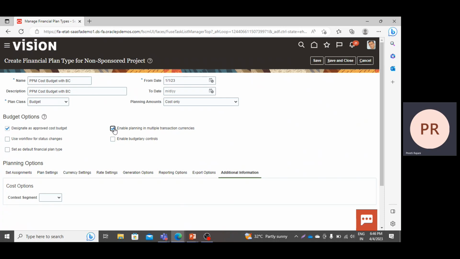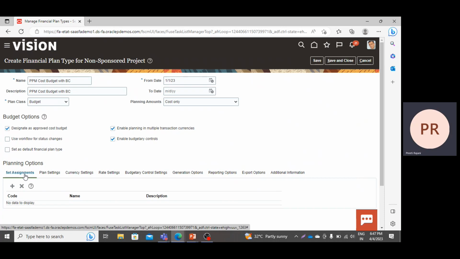Enable this checkbox for planning in multiple transaction currencies. Enable budgetary controls. Now, if I'm disabling it, you can see here there's an option rate setting and generation options. Now I'm enabling it, and you can see here one more tab has been added, that is budgetary control settings.